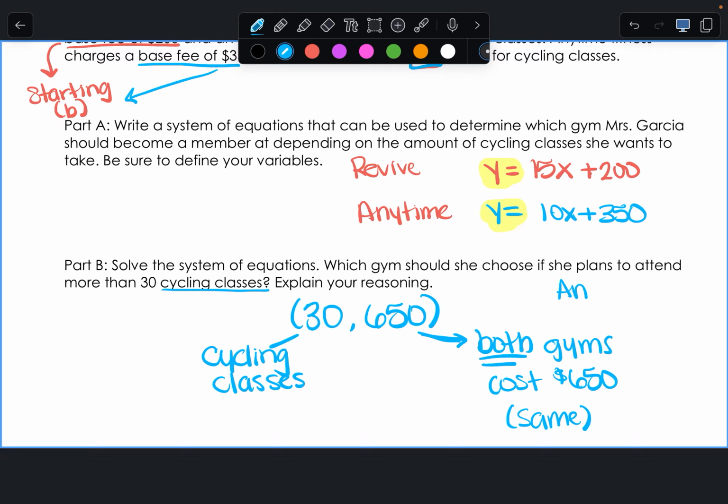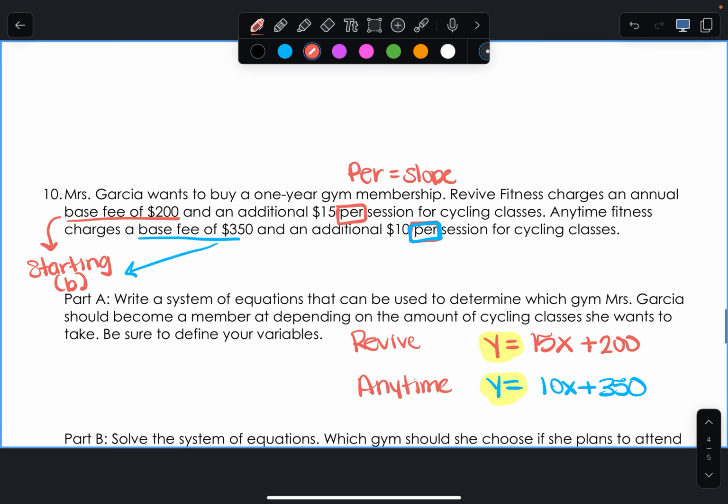Yeah, see? Wait, but Miss, if you think about it, you're also paying a lot up front. Yeah, so that means you better... What if I only want to take like 2 classes? If you only want to take 2 classes, then yeah, you would think about the other part. You would think about your base fee.